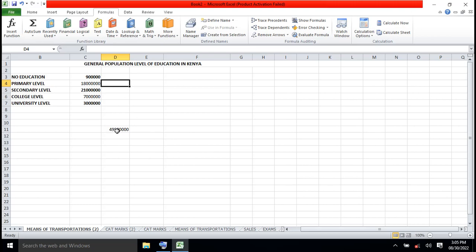Great. So I just wanted the total to be somewhere close to 48 million. Let's say this is about 1,200,000 people. Great. So out of a population of 48.1 million, these are the different levels of education.